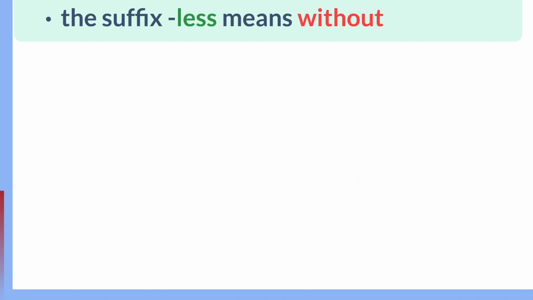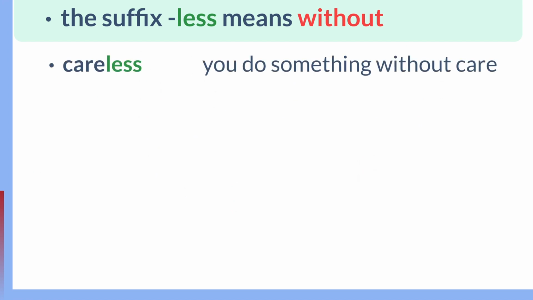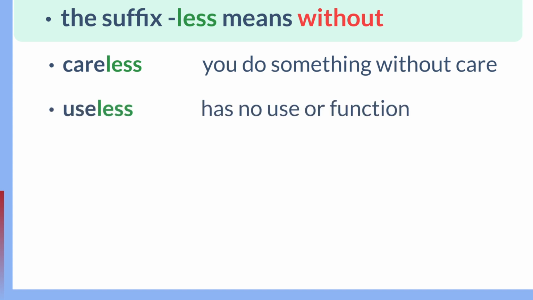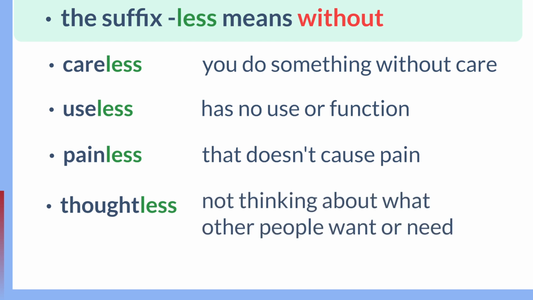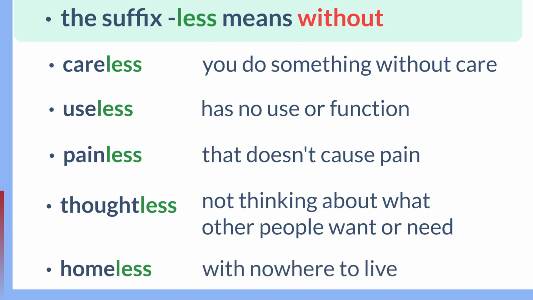The suffix less means without. For example, careless. This is when you do something without care. I say he is careless. Useless, if something has no use or function. Painless, if something doesn't cause pain. A person who is thoughtless, he doesn't think about what other people want or need. Homeless is a person who doesn't have a place to live. A person with nowhere to live.